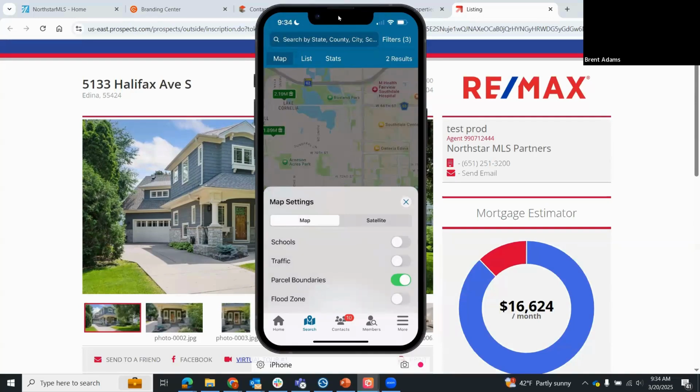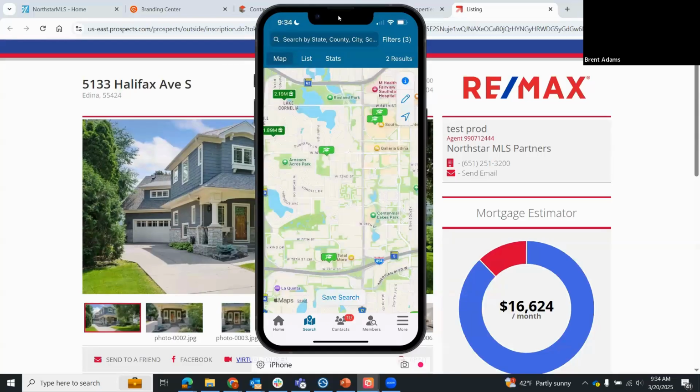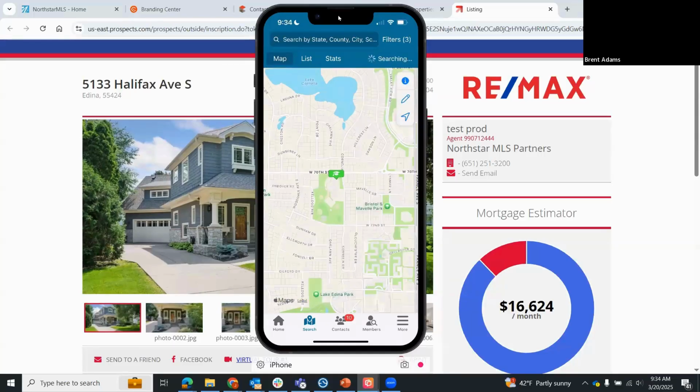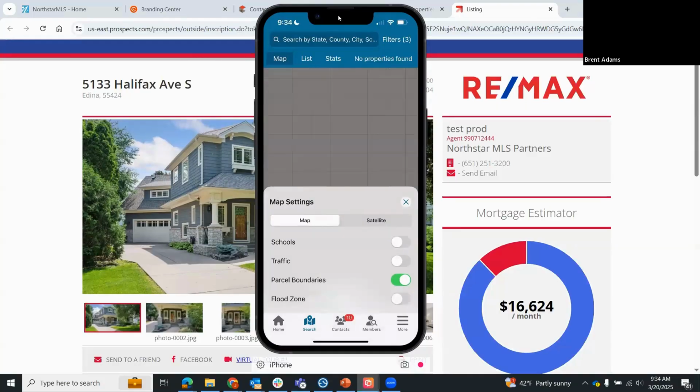Schools, if you want to know where schools are, we've got an overlay for those. So you can see where all those mortarboards are showing up. You're going to be able to see exactly what schools are nearby if you've got a client looking to buy a property in a particular area and they'd like to know what schools are nearby. I can turn those off with a slider simply by tapping on that eye again.